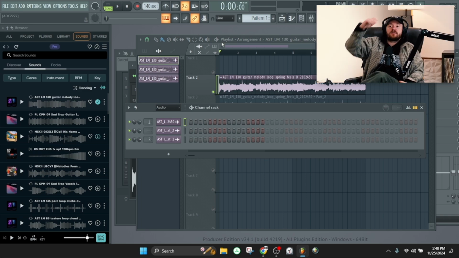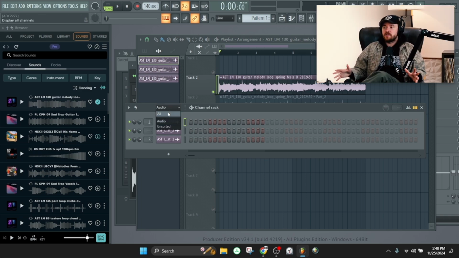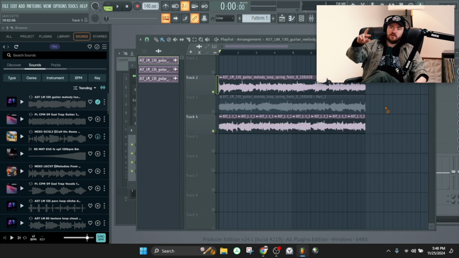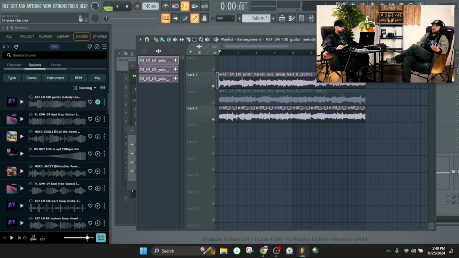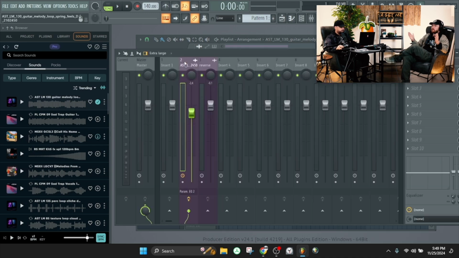A big thing I've been on lately is this idea of resampling. So you have 2 distinct pieces of audio, for instance, in this thing. And once I get them to a palette that I like, a dynamic that I like, I'll just, it's called printing, where I just Alt-R using whatever, maybe the master track since it's still early on in the session. And then you just have one file that has both of those components within it, and you can put a reverb on that.